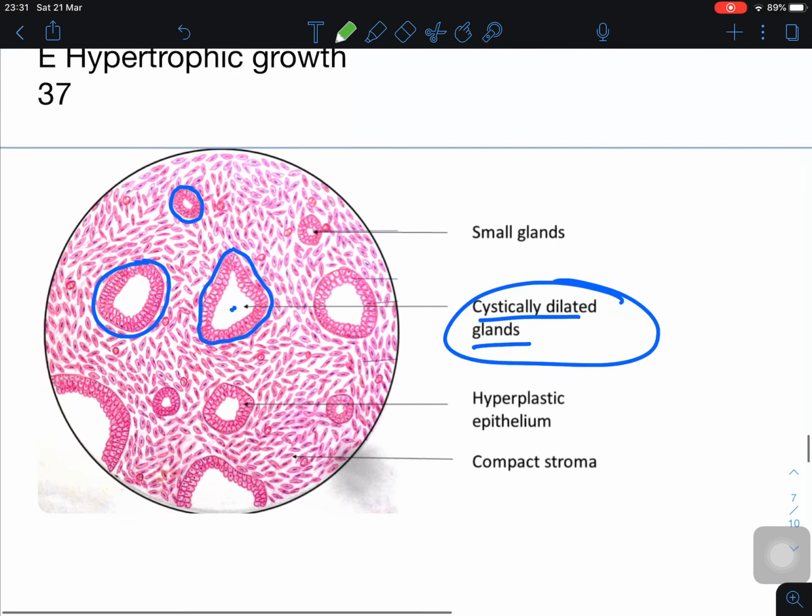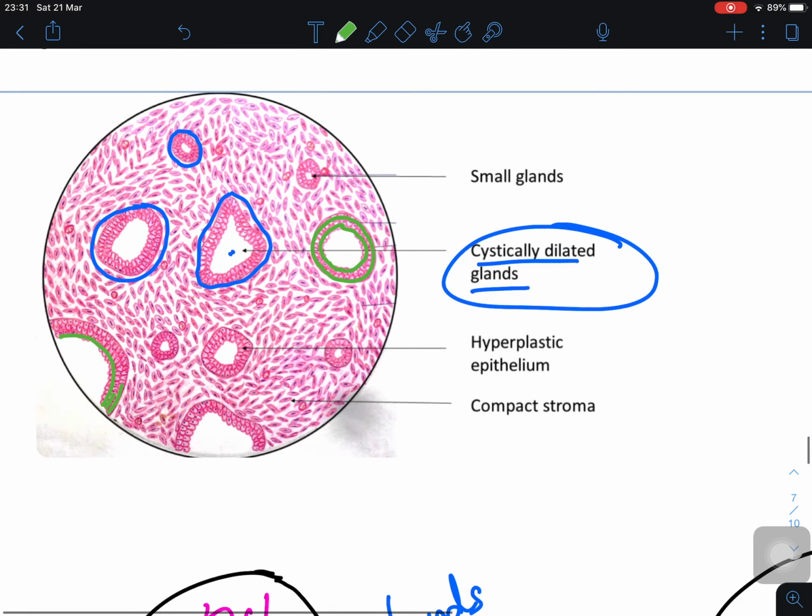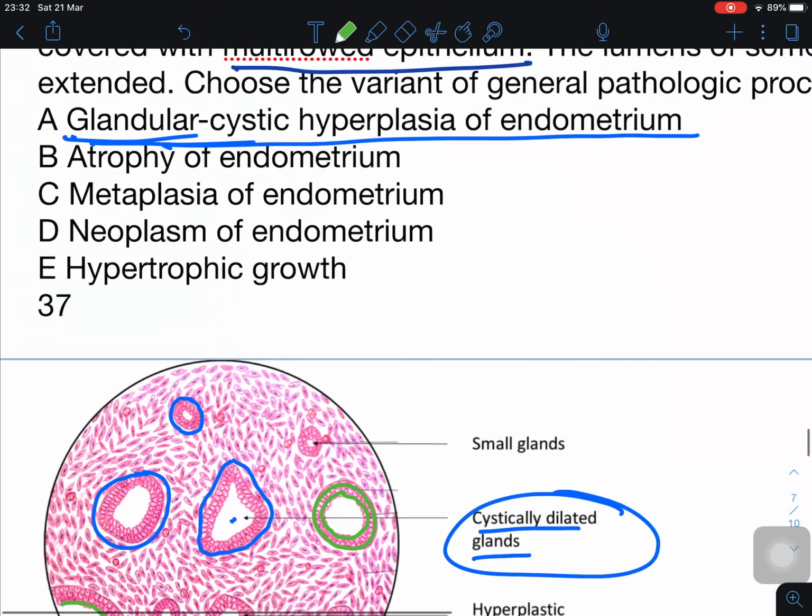Yeah, look here. This is one layer of epithelium, and next you have the second layer, and next you have the third, three layers. Here you see this outer layer is one layer of epithelium, and next you have the second layer of epithelium. So the epithelium is also multi-layered, right?